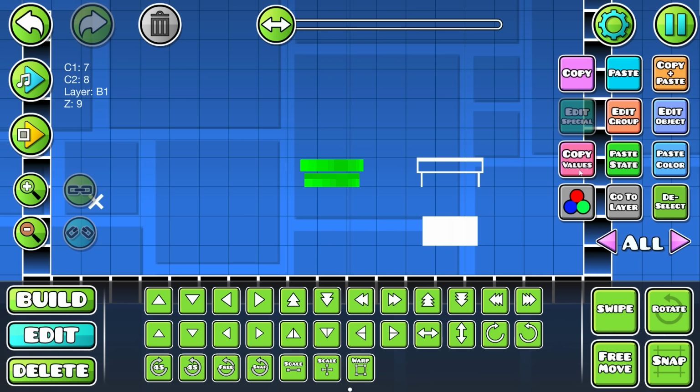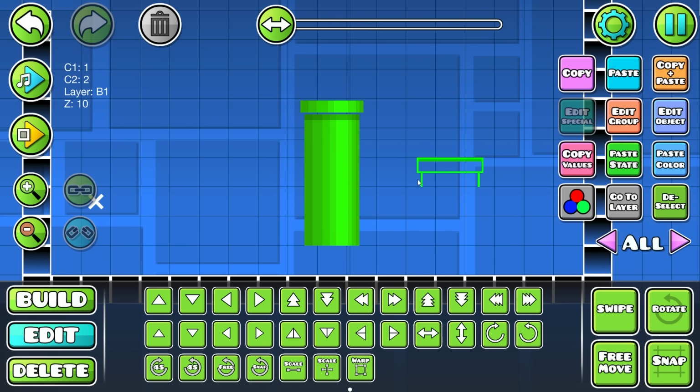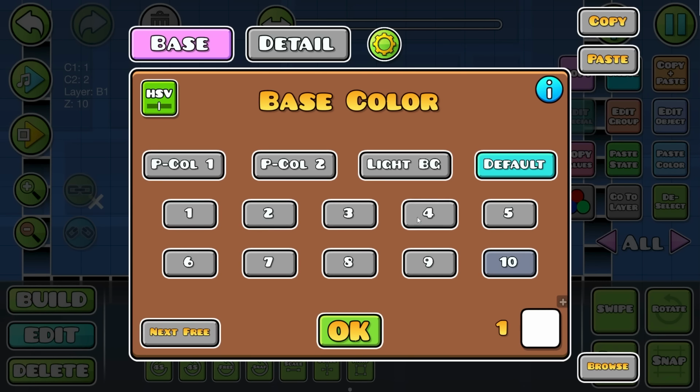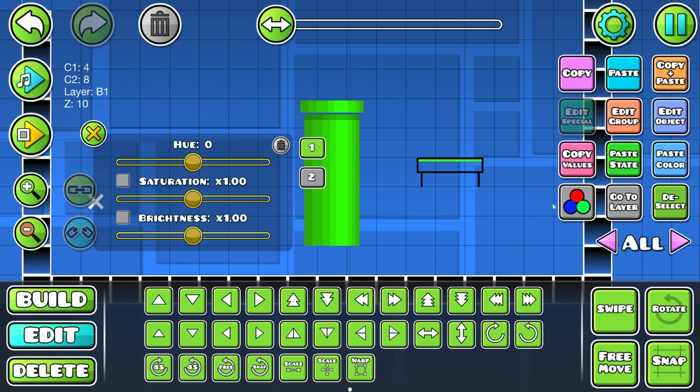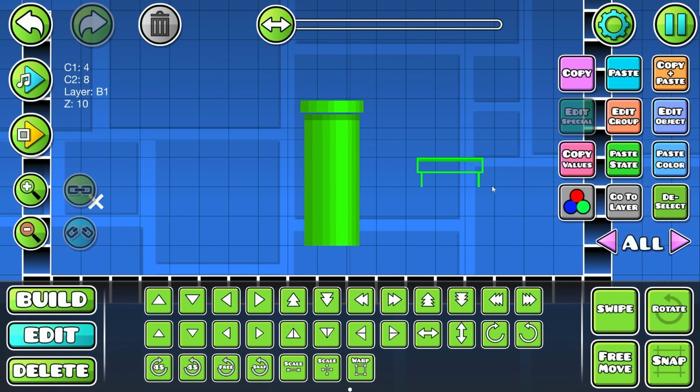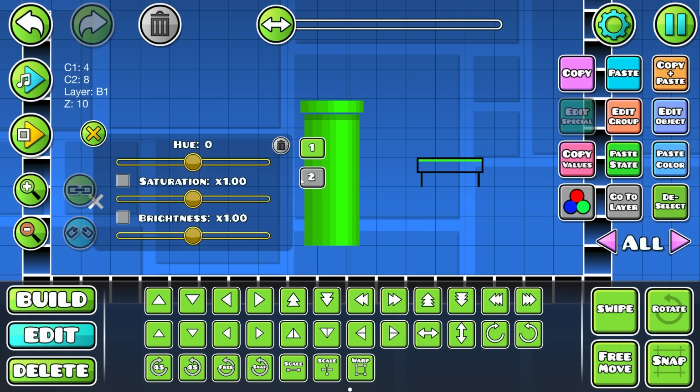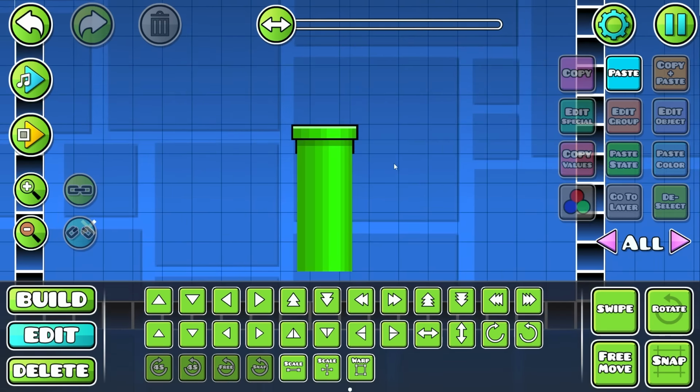We're gonna copy the values. We're gonna select this one. We're gonna paste the color. And now by placing them like that, you guys are gonna see that we're starting. So now this one is the outline. I like to have the outline as black, which is 4, and the secondary color is going to be 8, but we're going to go on to here, the HSB. So select it, click, and then another time, and then go to 2, brightness, and make it a bit light, which I can now see is doing nothing. So let's just do the saturation too. And like that, we have a pipe.